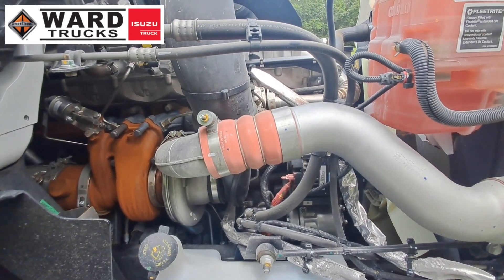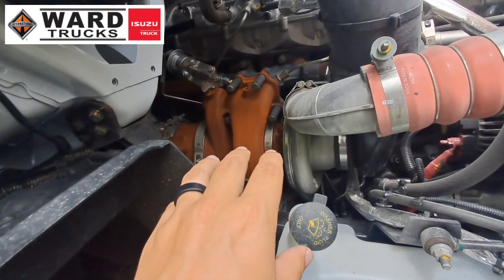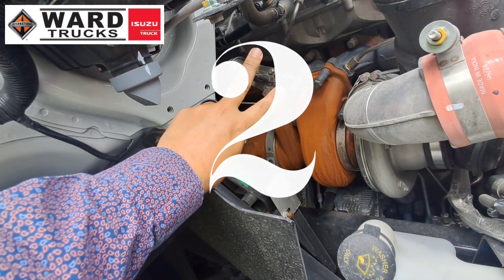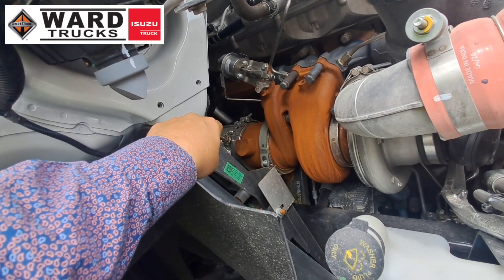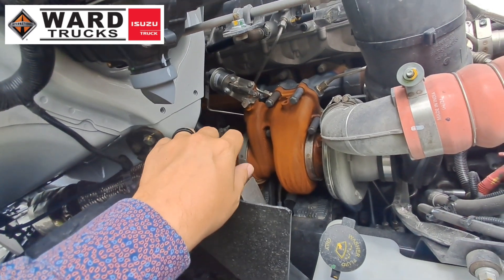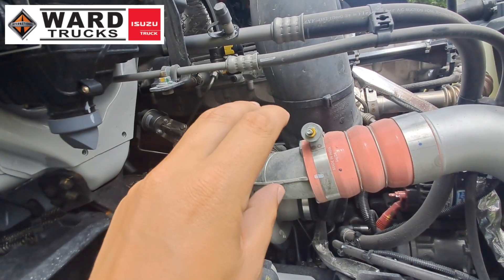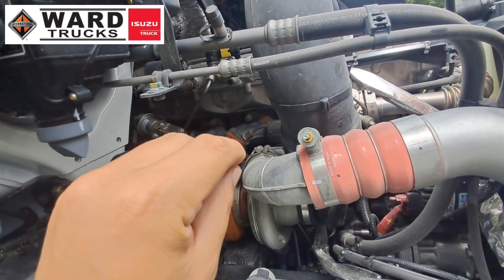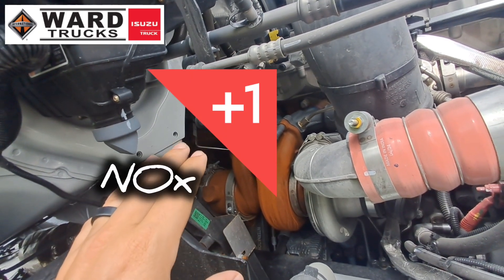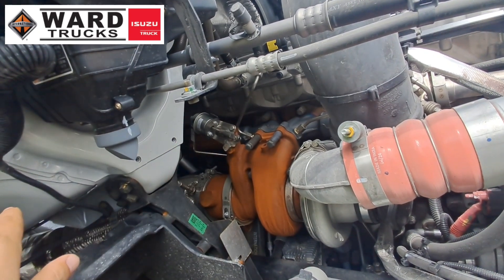A lot of the parasitic losses have been taken out of the engine with the after treatment happening up here. Once it gets to that turbo, almost all the particulate matter is burned off — that means we don't have a 7th injector and there's no diesel dosing happening up here. We do have two DEF dosers. This is the first one in line and it comes into play after the turbo as those hot exhaust gases are filtered back to the after treatment system on the passenger side. How do they get away with removing the DOC? 23-to-1 compression — this thing burns fuel more efficiently, resulting in a cleaner burn and removing diesel particulate matter, which enables them to remove the DOC. So without the DOC you're not dumping fuel in there to pre-treat the exhaust gases. It produces way more NOx but a lot less DPM.